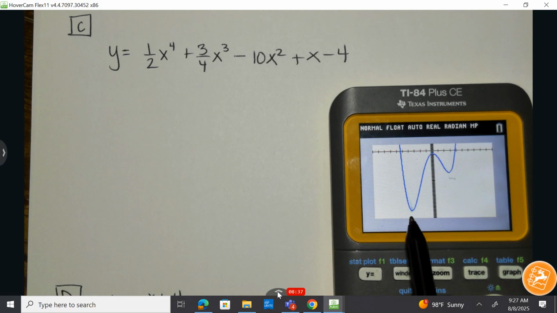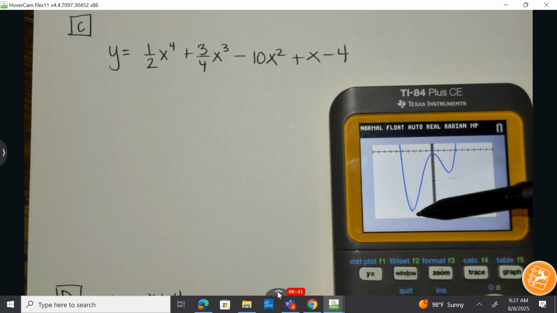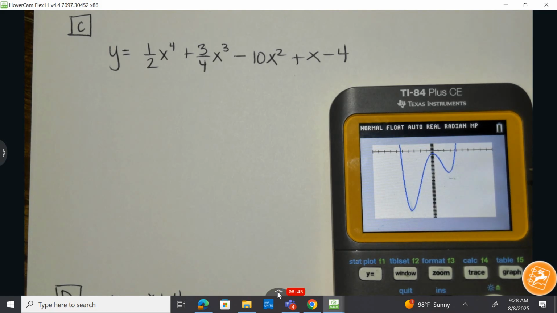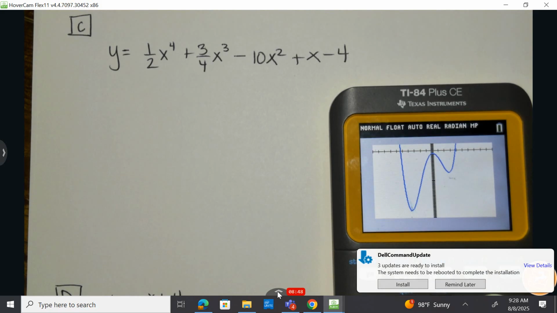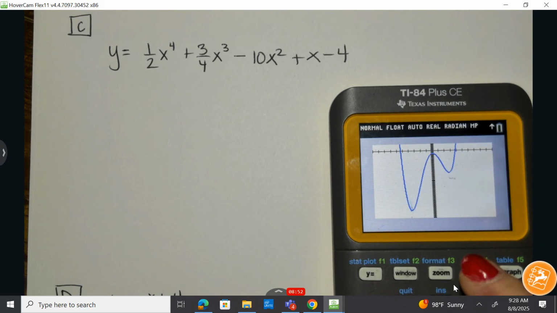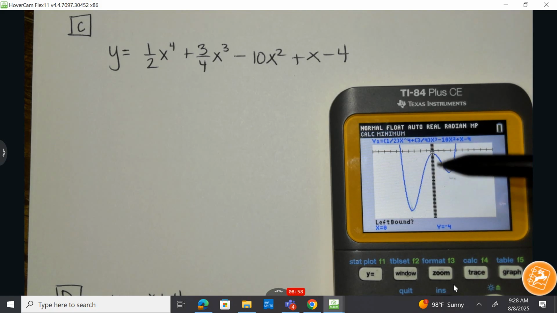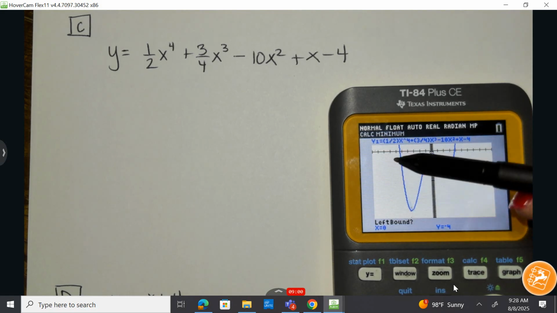But here's the absolute minimum. I'm going to teach you the trick to doing this faster. So raise your thumbs up or thumbs down if you recognize this is the absolute minimum. Thumbs up or thumbs down so I see. Okay, good. Now here's the shortcut. Are you ready? We are going to go second, calculate minimum, and I don't want you to do anything more. Just second, calculate minimum. Now this is in right now, this is in the x's.